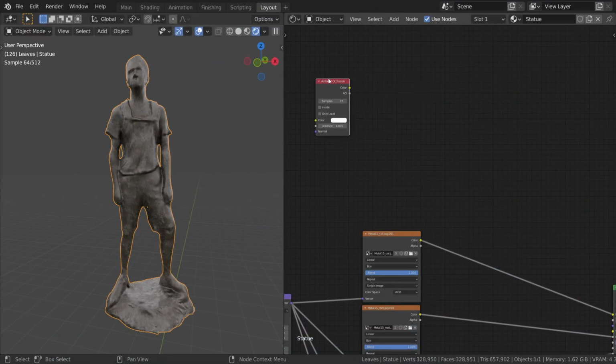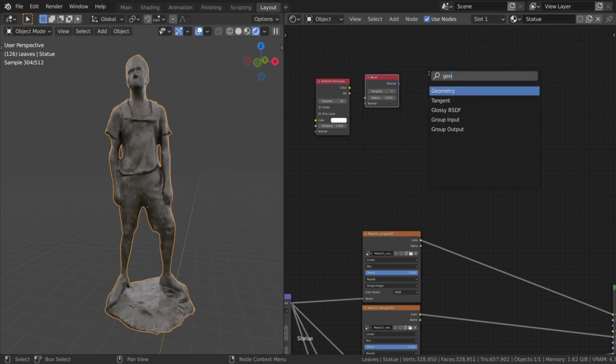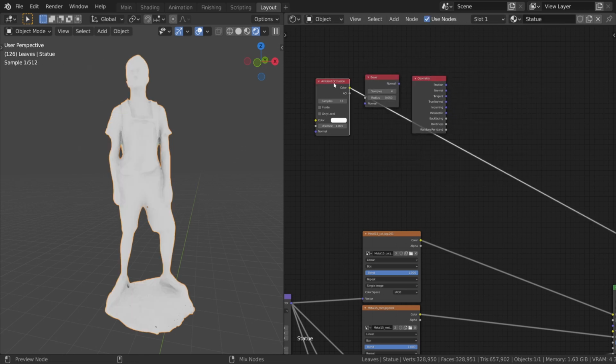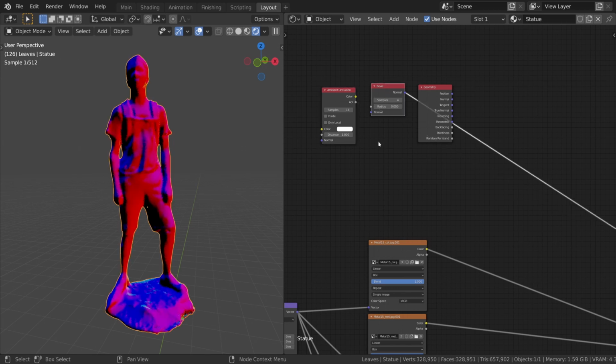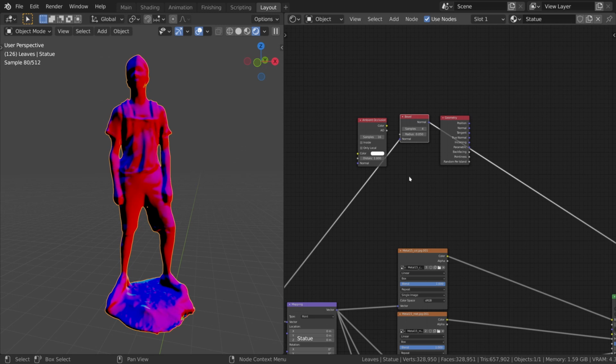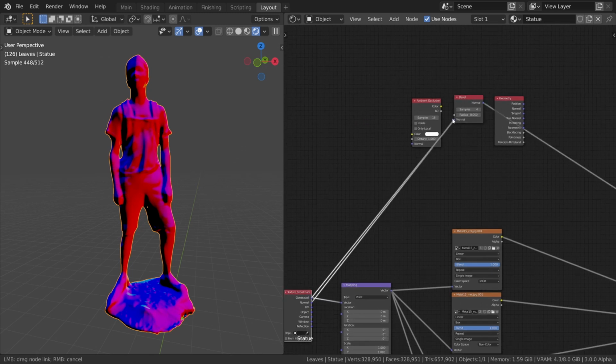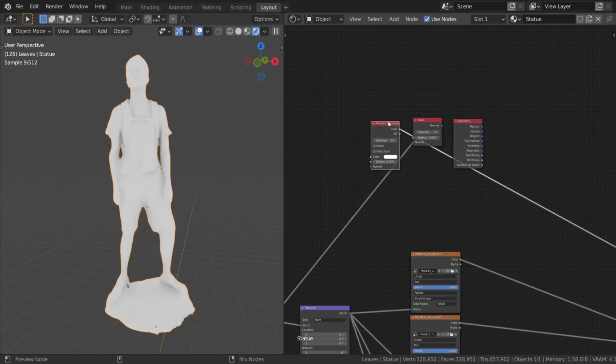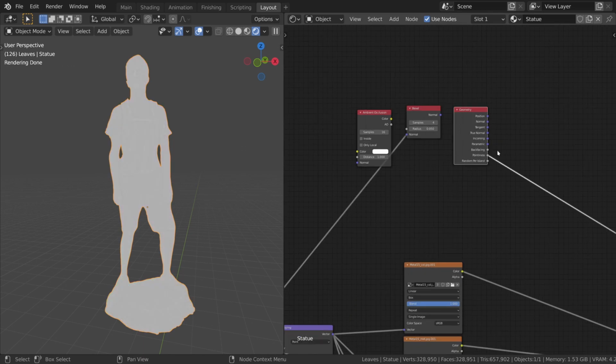What we need are some nodes that can give us data based on the geometry that the material is applied to. So something like the ambient occlusion node, the bevel node, or the pointiness output of the geometry node. Now, the bevel node and that pointiness output, those are only going to work in Cycles, but ambient occlusion works in Eevee so long as that is toggled on in your Eevee settings.